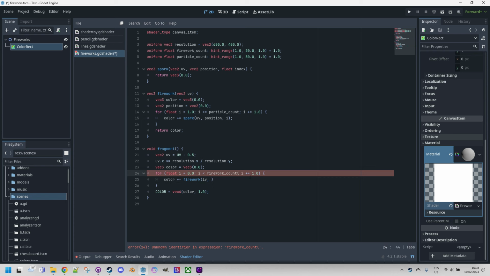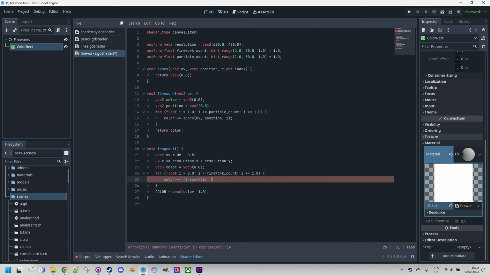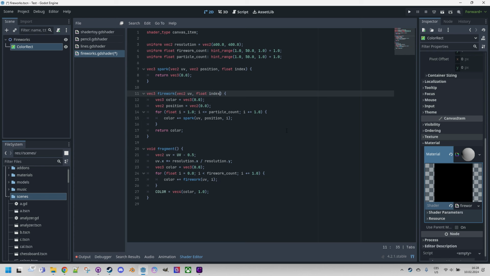Yeah, this is a typo, that's why the autocomplete didn't work. And since we are passing two parameters, we need to fix it right here as well. Float index.